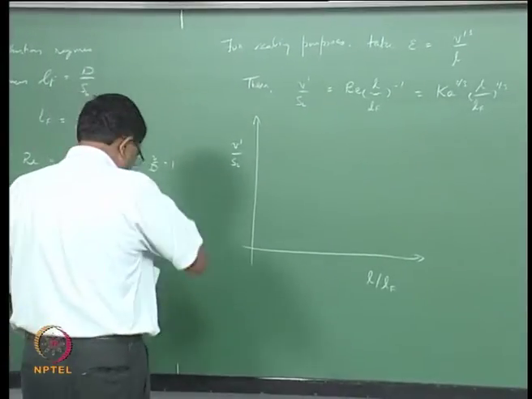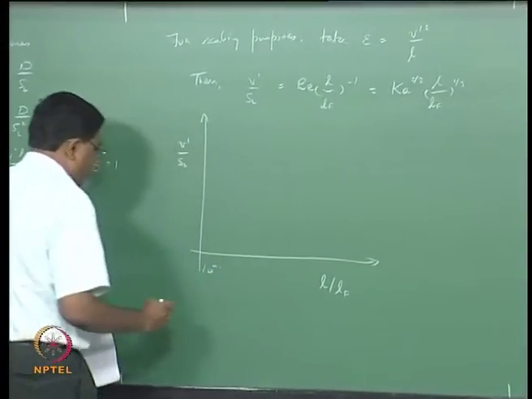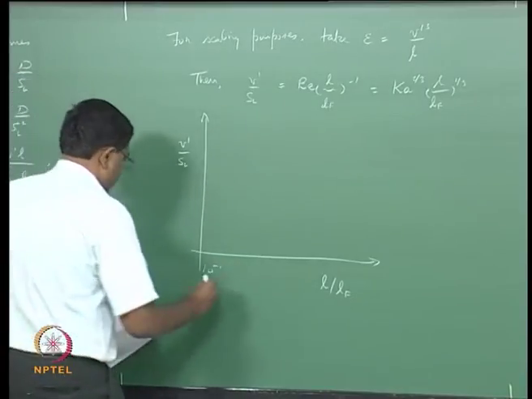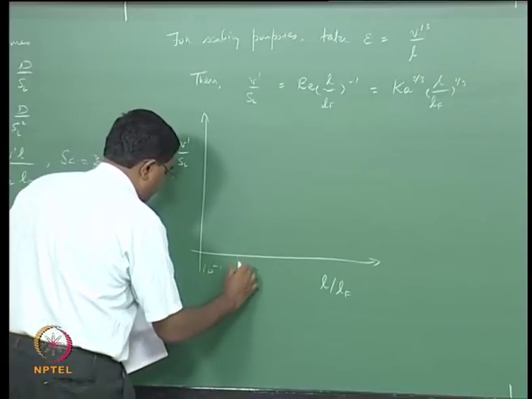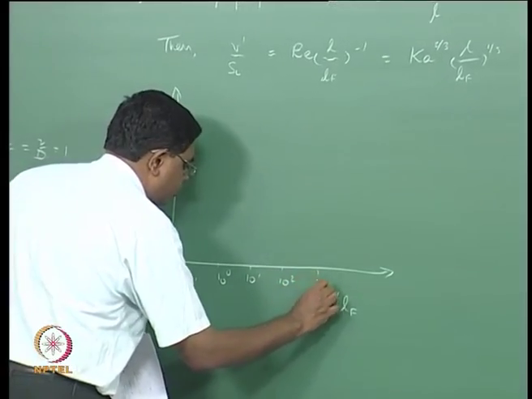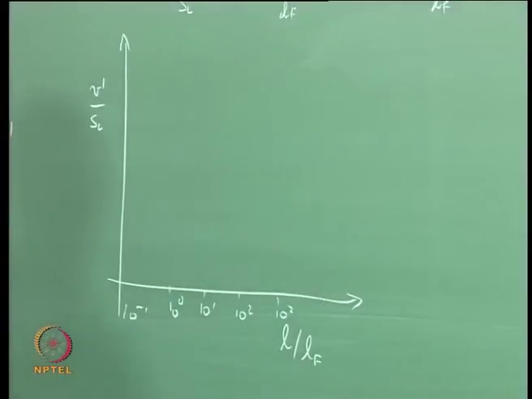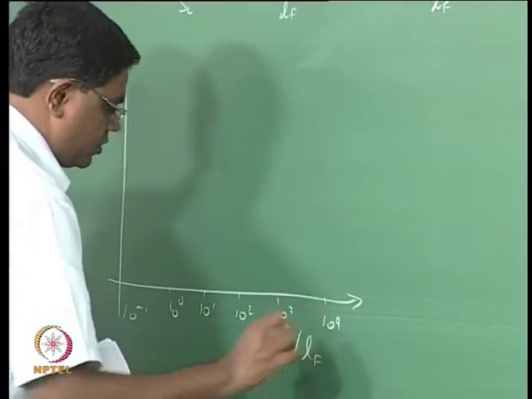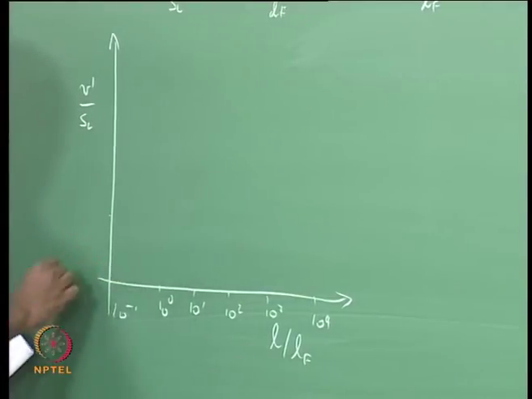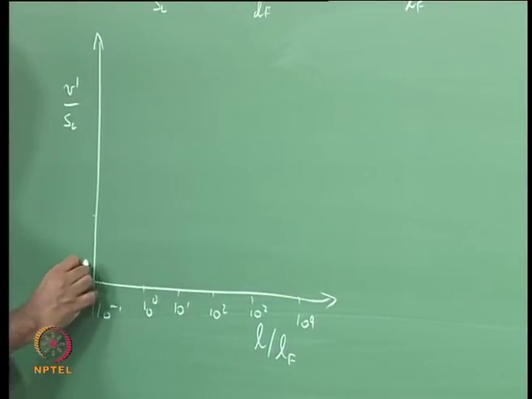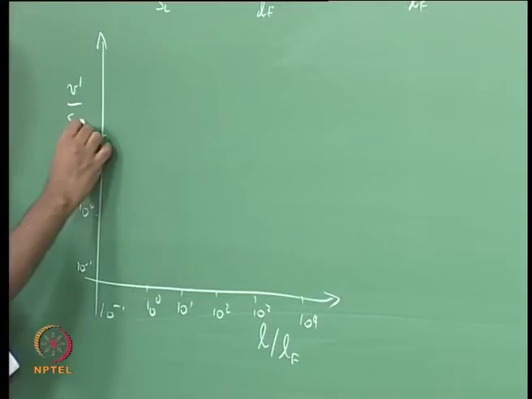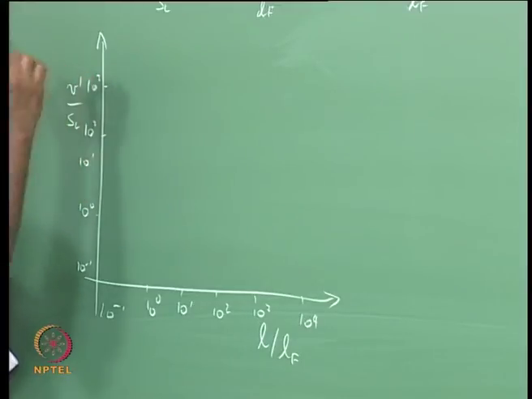So we'll now have values thrown in on a log plot. This is actually a logarithmic diagram. So we will look at 10 to the minus 1, 10 to the 0, 10 to the 1, 10 to the 2, 10 to the 3, maybe one more space for 10 to the 4, and similarly over here, something like a squarish picture: 10 to the minus 1, 10 to the 0, 10 to the 1, 10 to the 2, 10 to the 3, and so on.